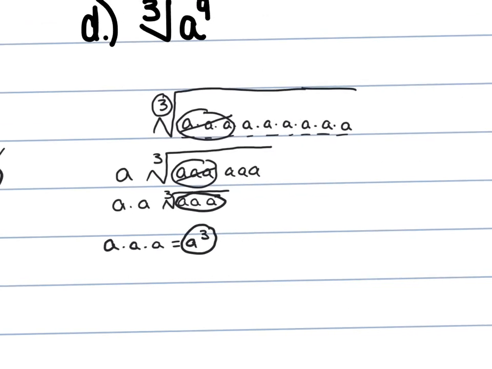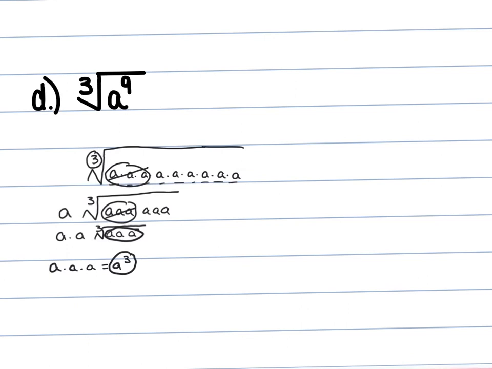But I think most of you are going to like the other way better. Check this out. There are 9 A's. And then we want to divide them into groups of 3. What is 9 divided by 3? 3. I think that's way easier. Right? I mean, look at the difference between those 2 problems. One of them shows you what happens. One of them just says, okay, put them into groups of 3, and every time you pull out 3 of them, then you have an A. So I can do that 3 times.